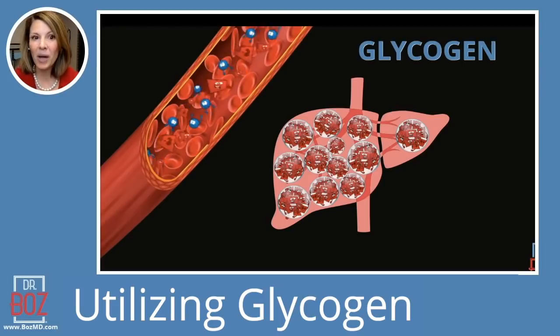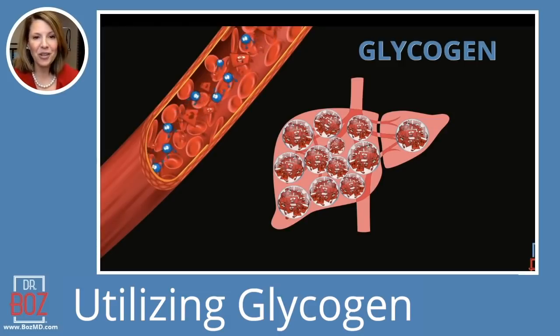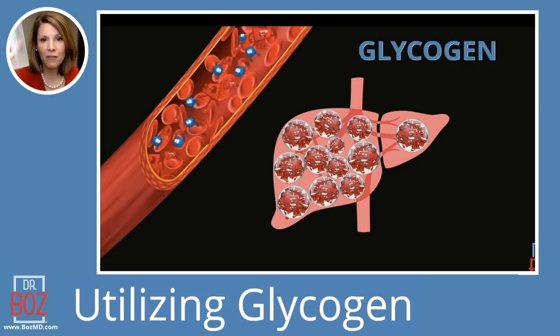Stacy didn't know it, but her liver was at a very dangerous tipping point — storing sugar instead of just using the liver as a small pocket area for sugar and then launching it off to the rest of her system. You can see those little blue circles floating through there — those are ketones. That tells you you're in a ketogenic state, or you have added ketones from a supplement.